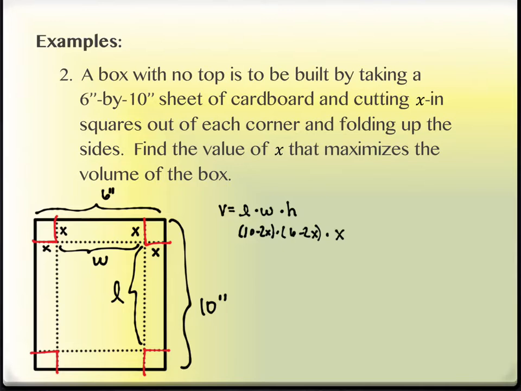All right. So taking a look at this, I'm supposed to maximize this thing. Before I do, let's actually talk about what makes sense for x, because x is the only variable in my equation now. X can't be negative. I can't cut a negative corner out, right? So 0 is sort of the beginning part of what x can be. X has to be something bigger than 0. What is the absolute most that it can't go beyond? Think about your picture.